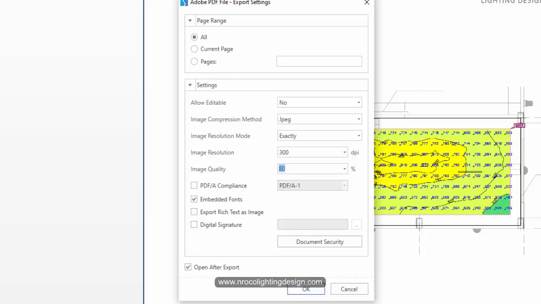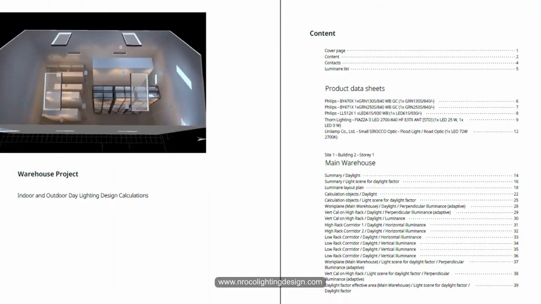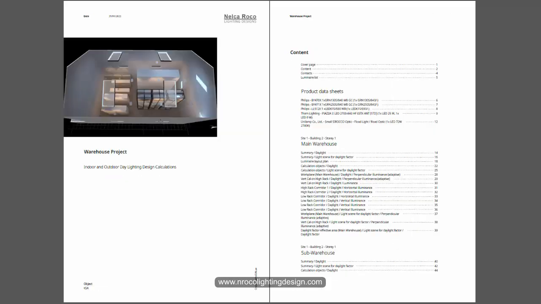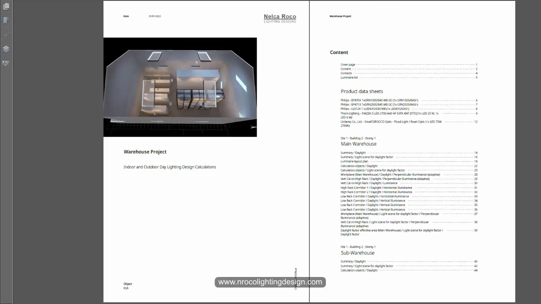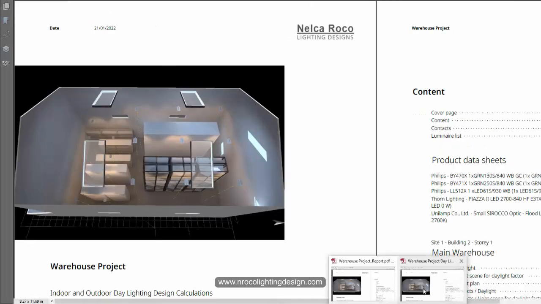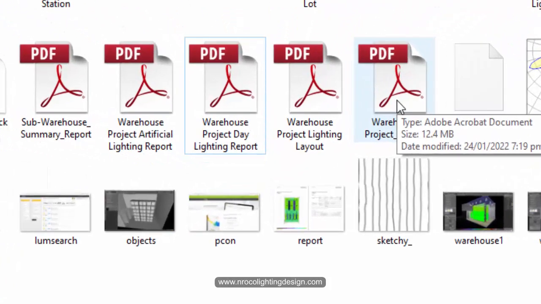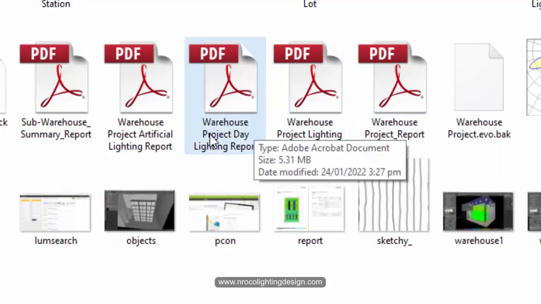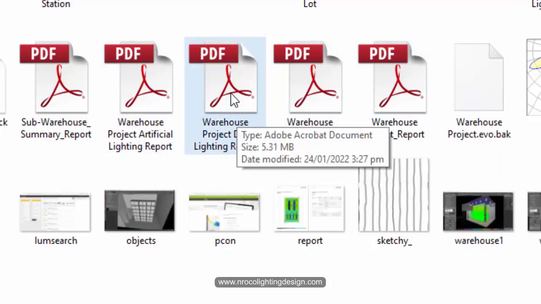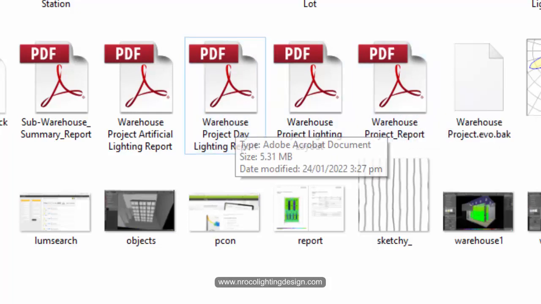So when I do that, I will show you two PDF files that I printed using 80% and 100%. So this is the 100% image resolution. And then this one is the 80% image resolution. And you can see that there is not much difference. Okay. And then when you check the file, it says here, if it's 100%, it's 12.4 MB, and when it's 80%, it's only 5.31 MB, so it's more than half smaller than the 100% when you make it 80%.